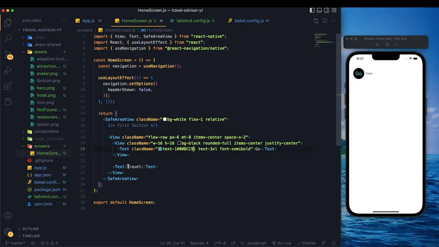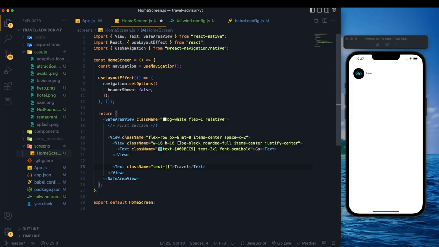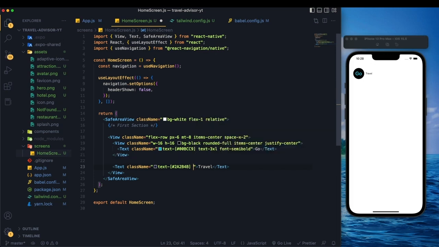The next part is for the Travel part. So let's say className equals, the color code is going to be text-[#, and let me copy that color code and paste it here. You can use these color codes for your reference. Anyway, I copied all the color codes and pasted them in the description box, so that you can copy them and keep them somewhere whenever you need this exact same color code, or you can use your own custom color code. So let's say text-3xl for this one, and of course I'm just going to say font-semibold. Save the changes.